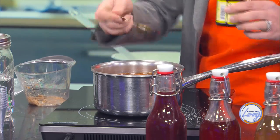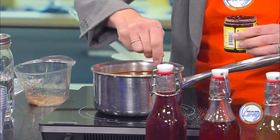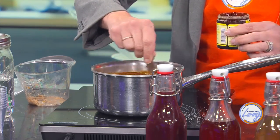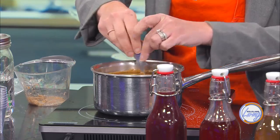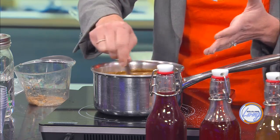You're going to stir that and bring it up to a boil on medium-high heat, mix it all in, and make sure it's well combined. Once it's at a boil, bring the temperature down and simmer it for as long as possible — my last batch was about an hour and a half. You want it really syrupy but not too thick. If you want to make the alcohol version, add 2 cups of vodka once that syrup is cooled down, then put it in a jar and shake it every couple of days to keep it incorporated.